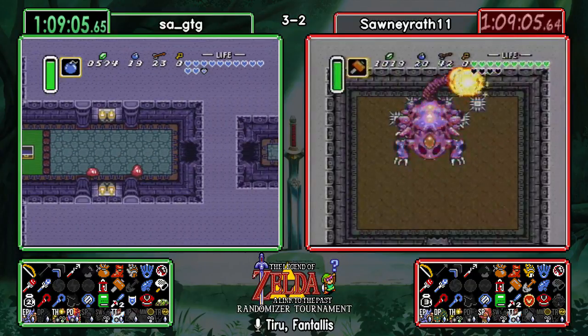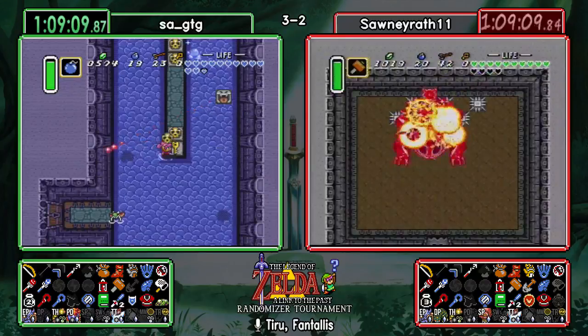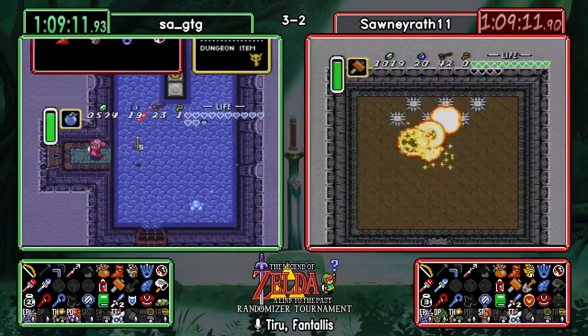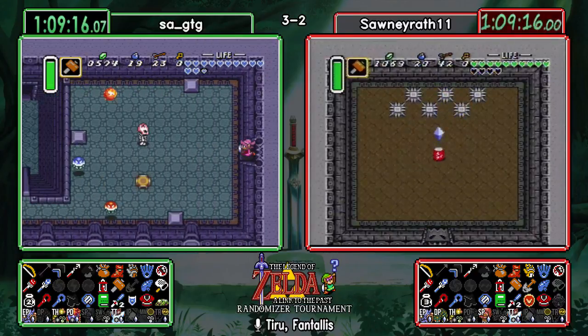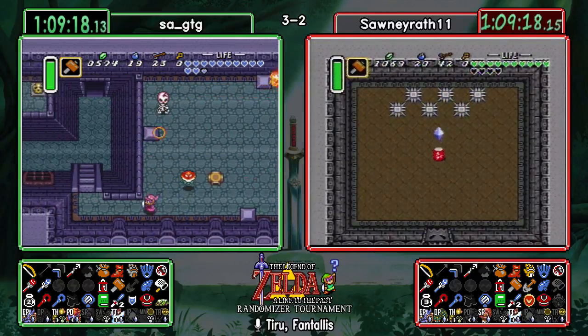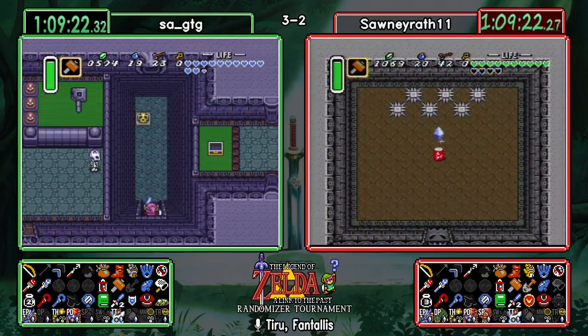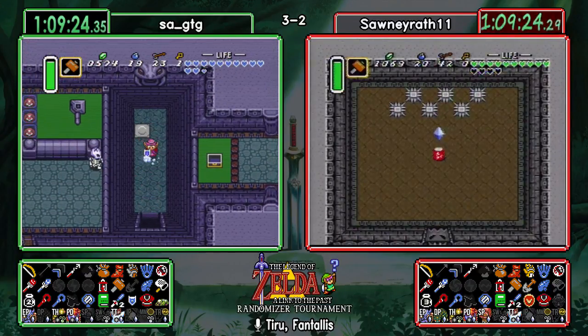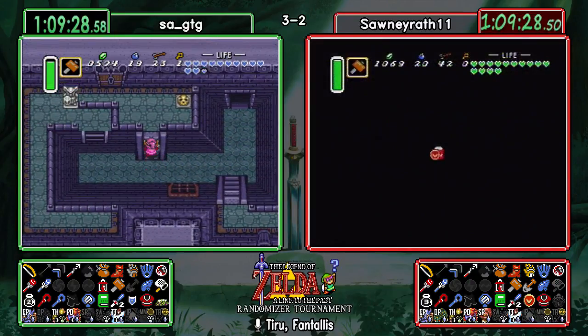Nice helmet sword for Sawney there, using the 8 Master Sword slashes to finish him off. Lots of health, and red mail makes it pretty safe. Yeah, much safer than it would be in a vanilla NMG run, where Helmasaurge King is legitimately a little bit terrifying. Yeah, I'll admit I still go in there with a fairy in a bottle.